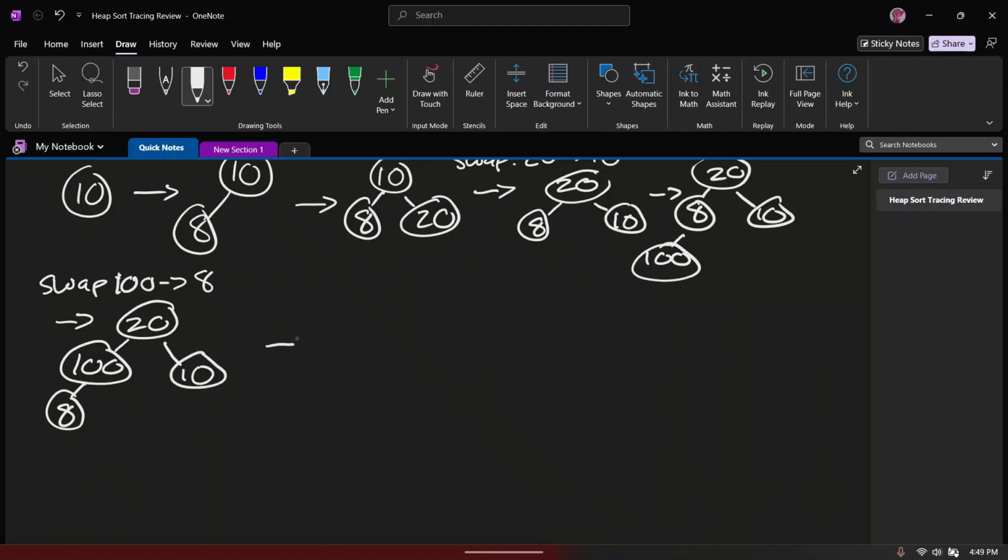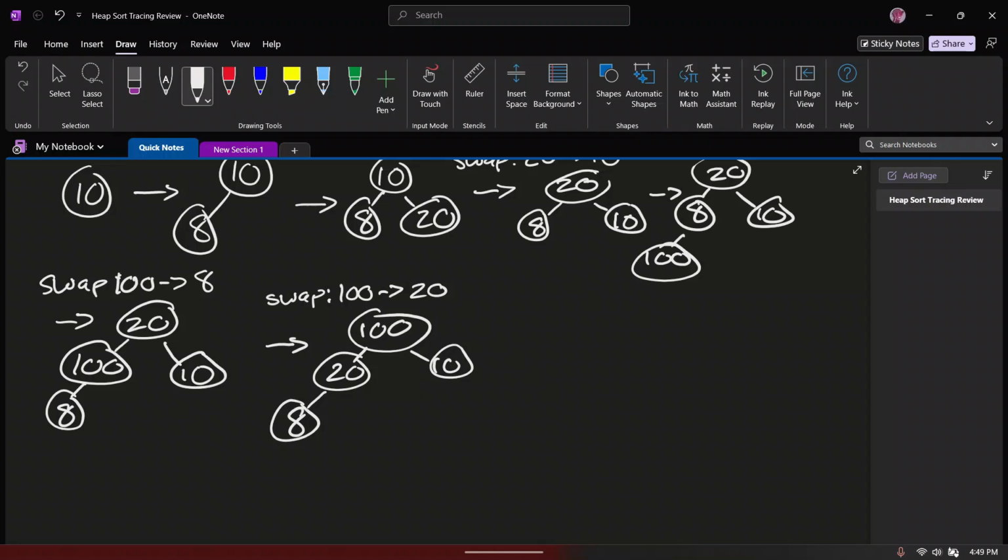Now 100 is greater than 20, so now we have to indicate that swap. 100 to 20, so now 100 is your new root. That'll be 20, that'll be 10, that'll be 8, alright?